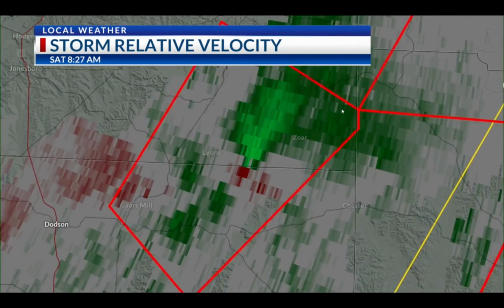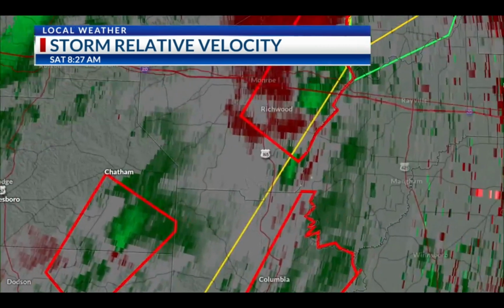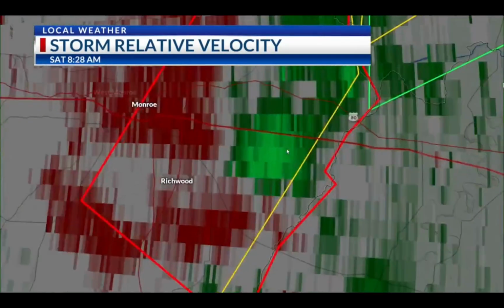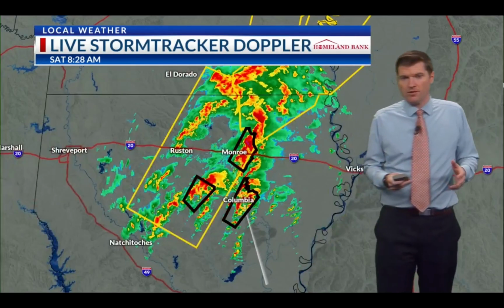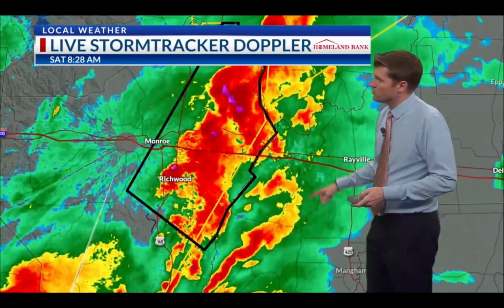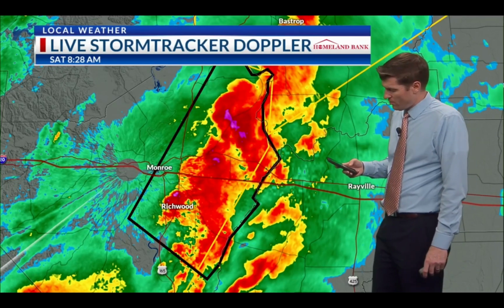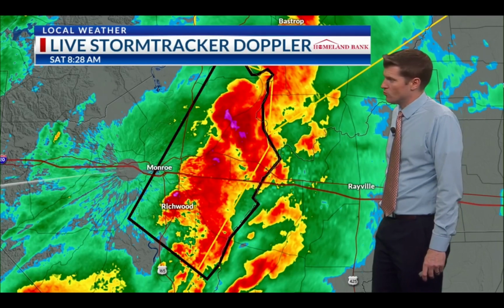Hey Alex, real quick, just the update on the Ouachita Parish storm, a severe thunderstorm capable of producing a tornado 6 miles southeast of Swartz, moving northeast at 80 miles an hour. That is the current latest update regarding the tornadic thunderstorm that's moving through Ouachita Parish. And again, this is the storm that we're talking about. Again, capable of producing a tornado near Swartz, moving northeast at, just making sure I read that correctly, 80 miles an hour. That is rapid, folks.